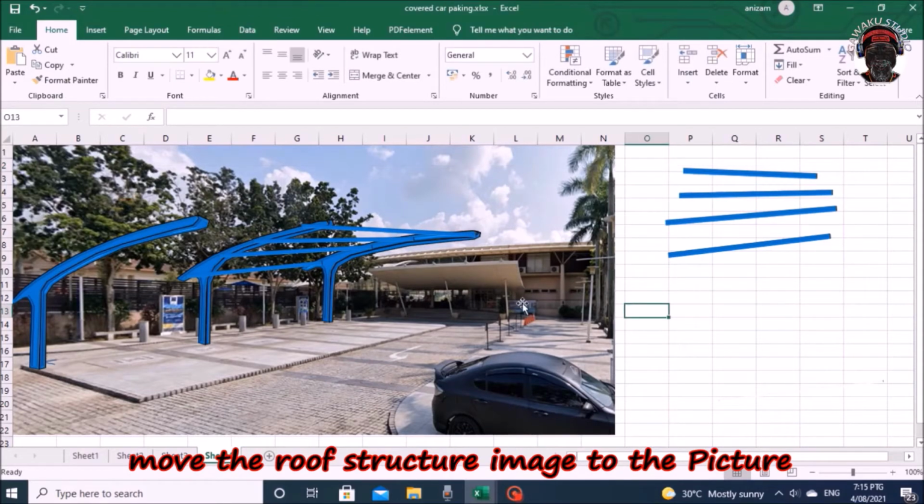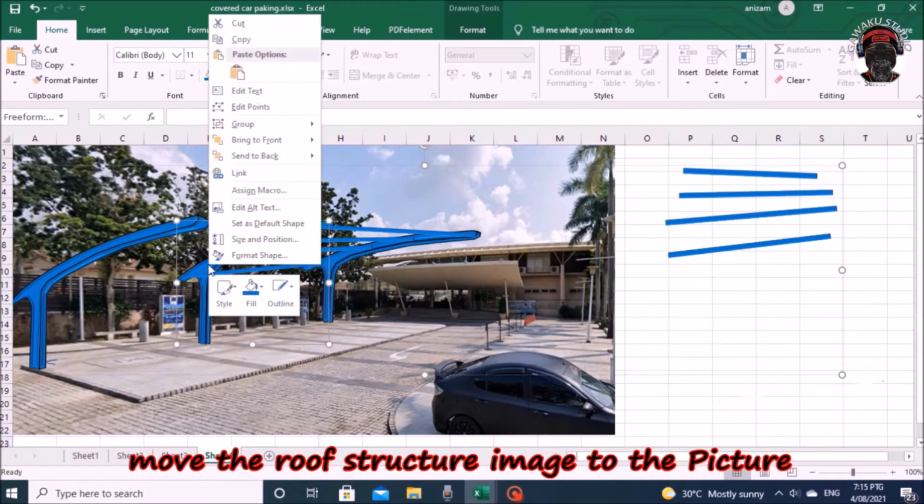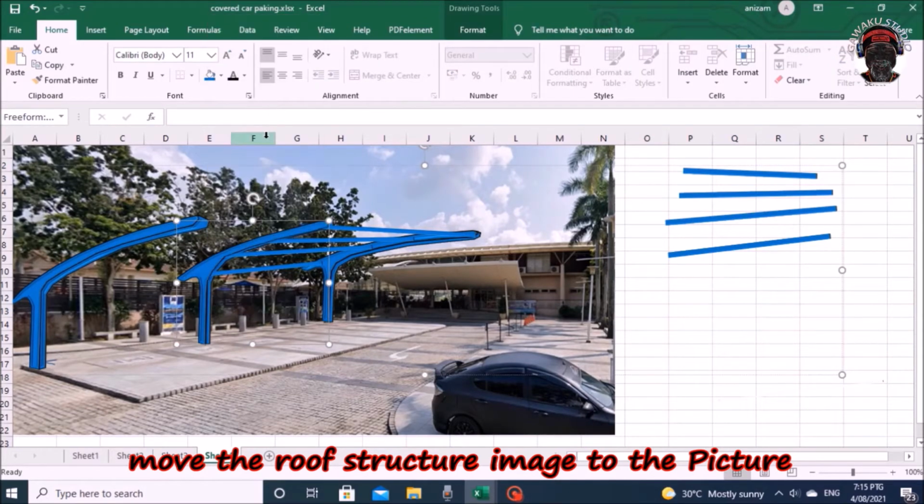Set the position of the image in front or back mode. Click on the image, right-click the mouse, and select Bring to Front or Bring to Back.